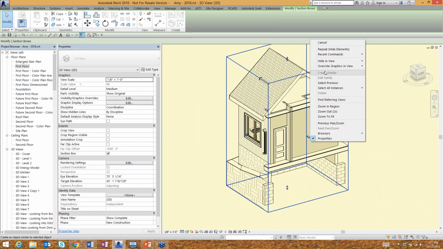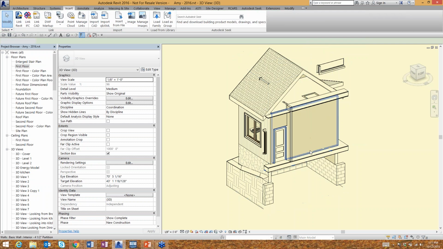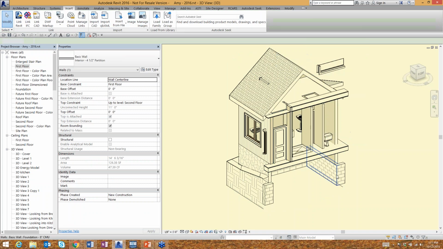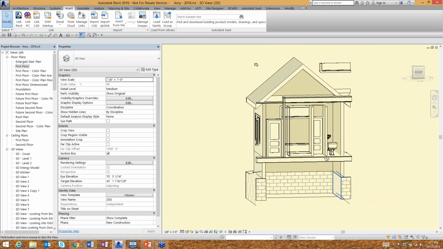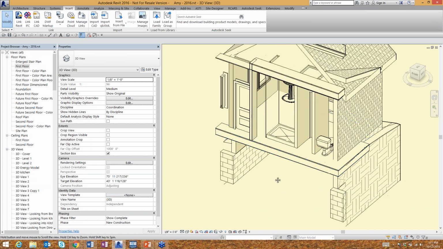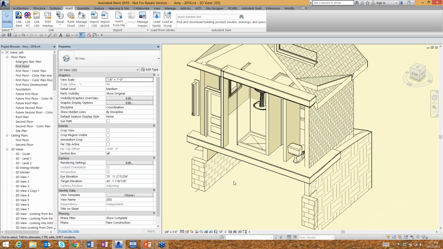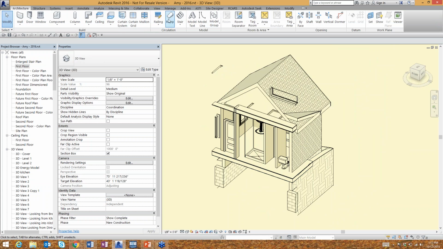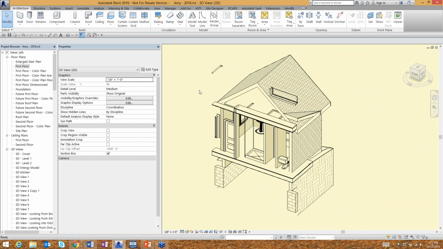Maybe hide that one too. No, one more. There we go. Pick the wrong one. But you can hide these walls or make them transparent either way. That's another way you can start making transparent. But basically, it's just going to take whatever you have selected, that area, and instantly make a 3D view using that section box and cropping it down to match the area that you've got selected. So, but again, that is a new feature in 2016. It's not going to be there for older releases.